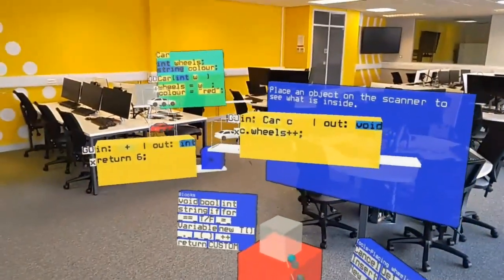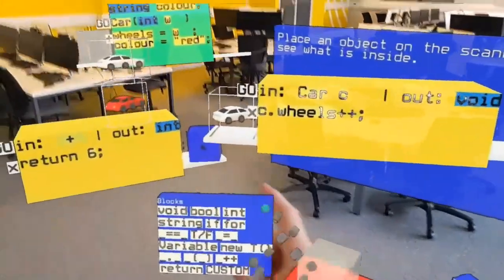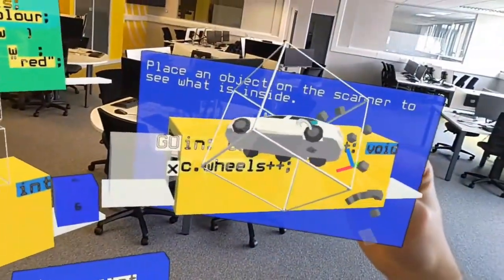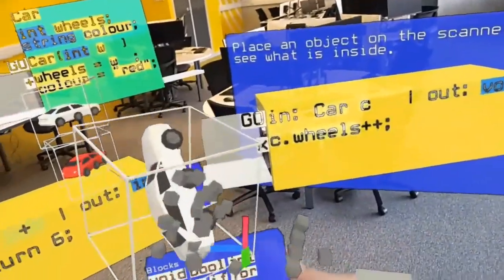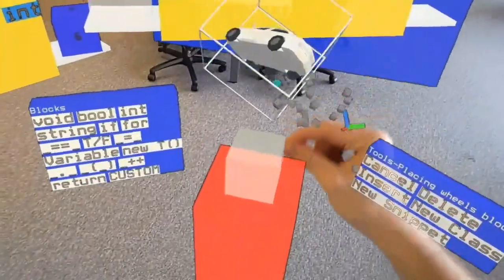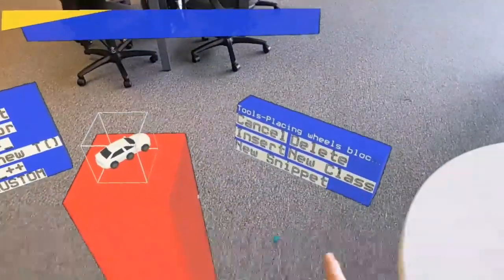So now as we press go, we should be able to increase the number of wheels on the car. And you'll see it just gives the user some real-time feedback. You'll see it's got 3 wheels on one side, but only 2 on the other side. And so long as we put it on that platform and keep clicking, it'll keep increasing. Now you can see we've placed it on the inspection platform there so that we can inspect the variables.